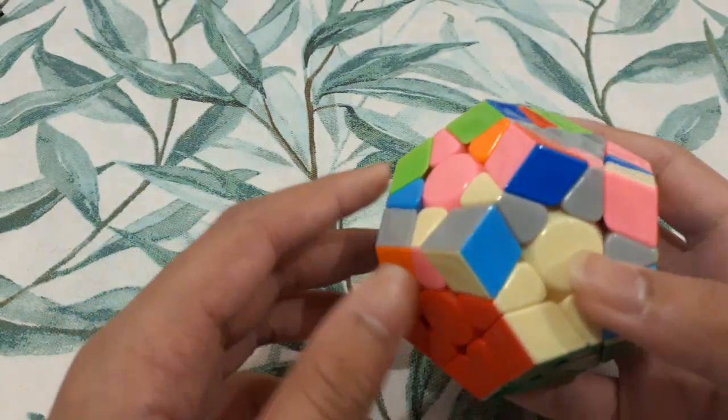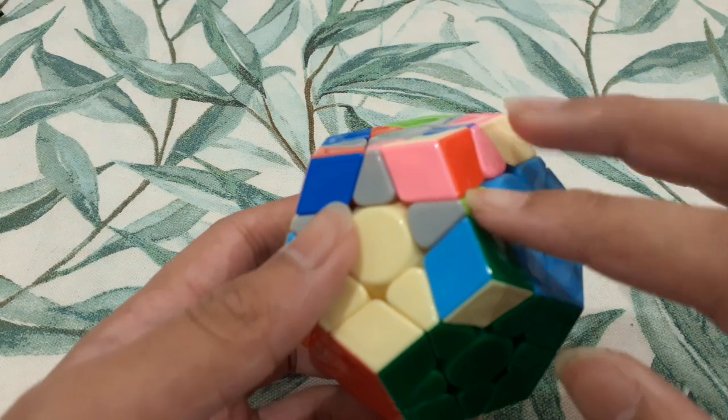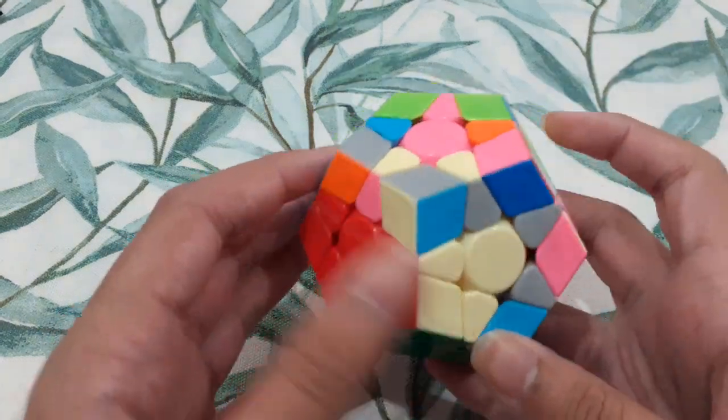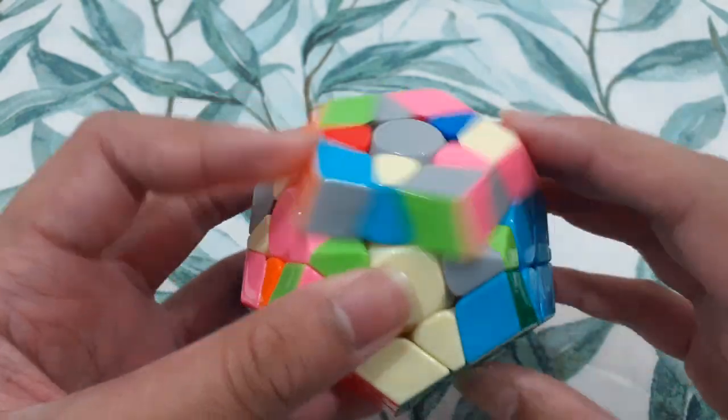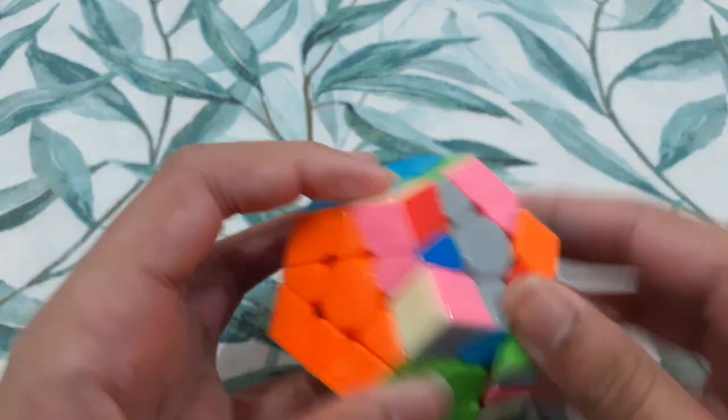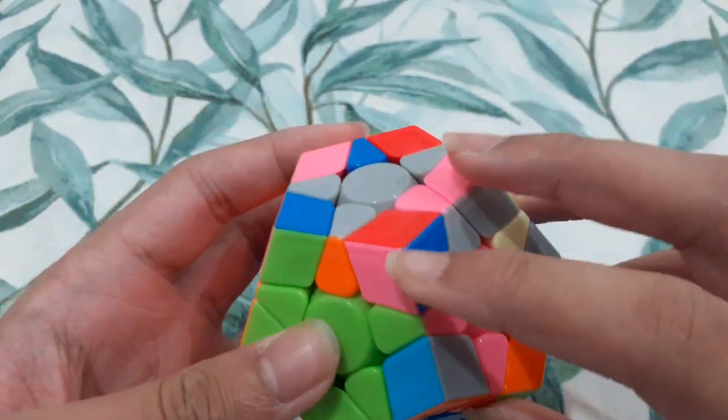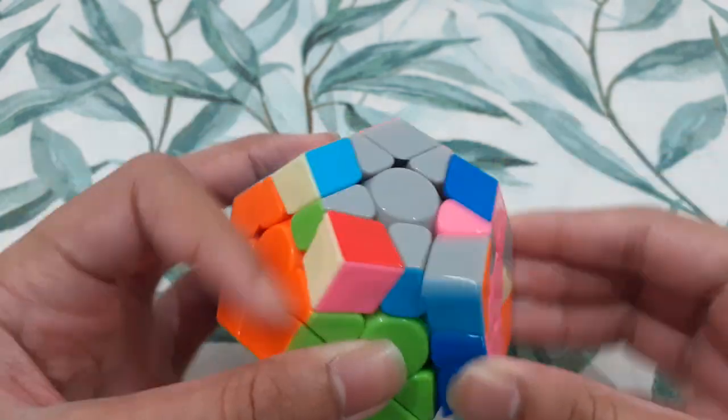And here with deduction, I can't see this color but I know that none of the pieces are this edge, and this one has pink so this has to be this edge. So that helps with look ahead. Now I'm going to do an R2 prime here. I'm just going to do this to insert. I can cancel in solving this pair.